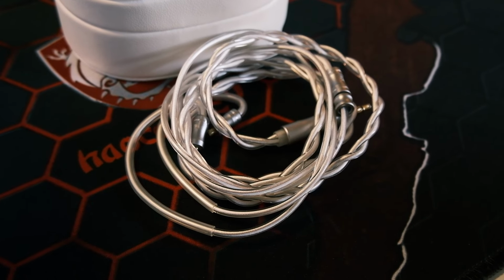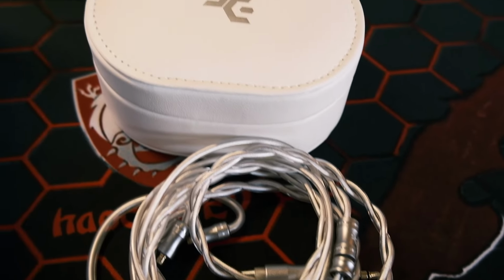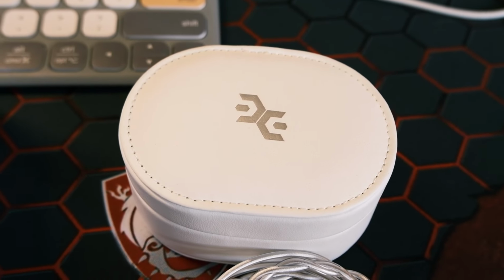This one here, it's for the seasoned audiophiles. If you're just a beginner, I don't really suggest getting the Elysian because, I mean, you can if you have the cash, but I don't know. Maybe you won't appreciate that one.